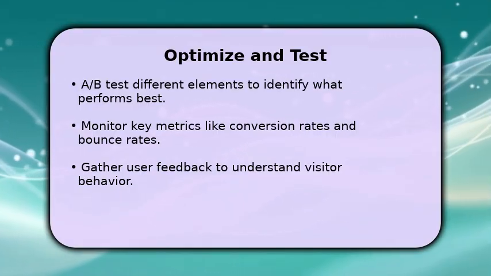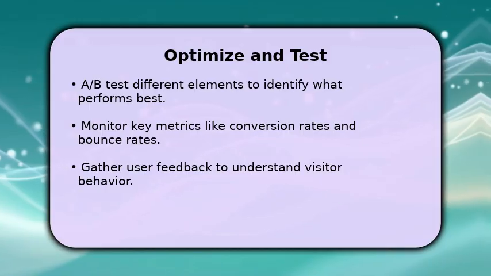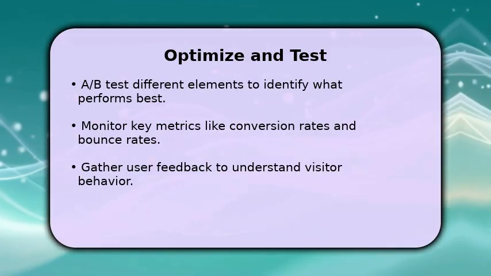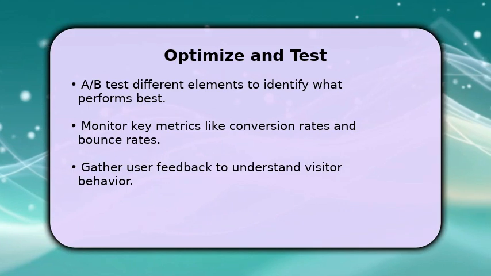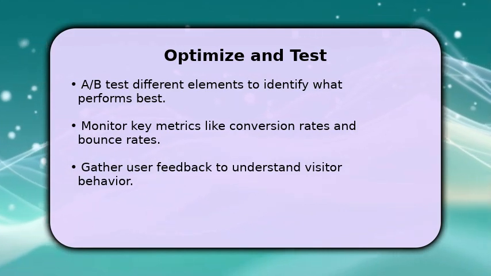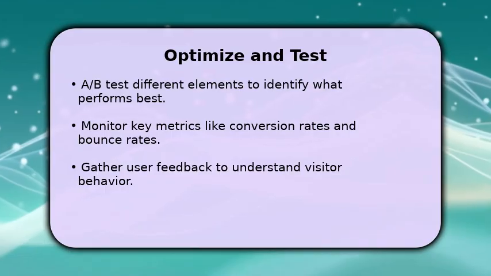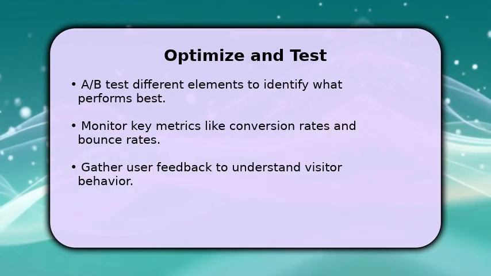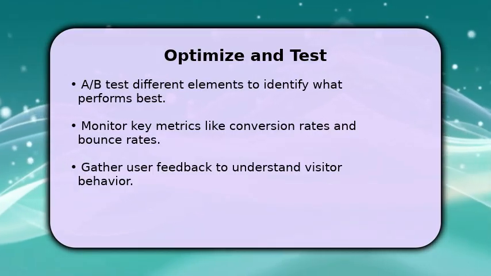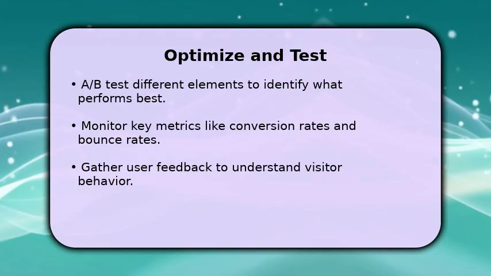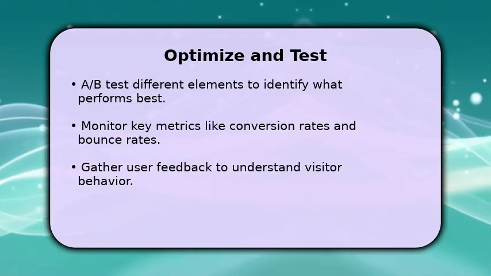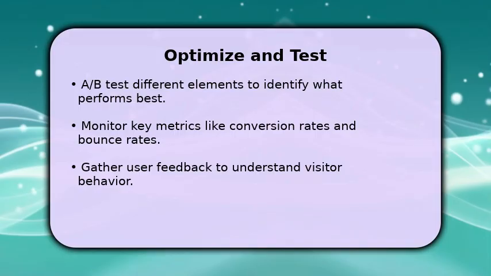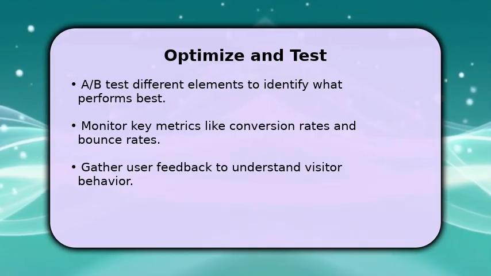Regularly A/B test different elements, such as headlines, images, and calls to action, to discover what resonates most with your audience. Monitor key performance indicators like conversion rates and bounce rates to gauge effectiveness. Gather user feedback to gain deeper insights into visitor behavior. Continuous iteration based on data ensures your landing page always performs at its best.